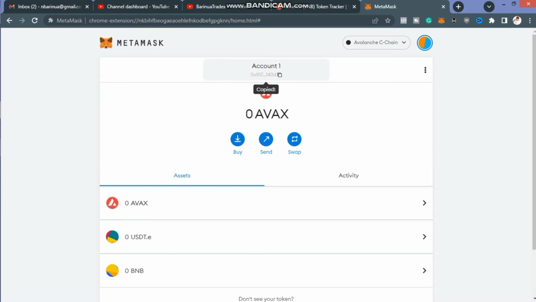If I tap on this account, I'm just copying the address, and then I can go to Binance or anywhere and send tokens on that network to this address. Alright, so let's see how we can do it on mobile, and then probably see how we can switch it on Trust Wallet as well.